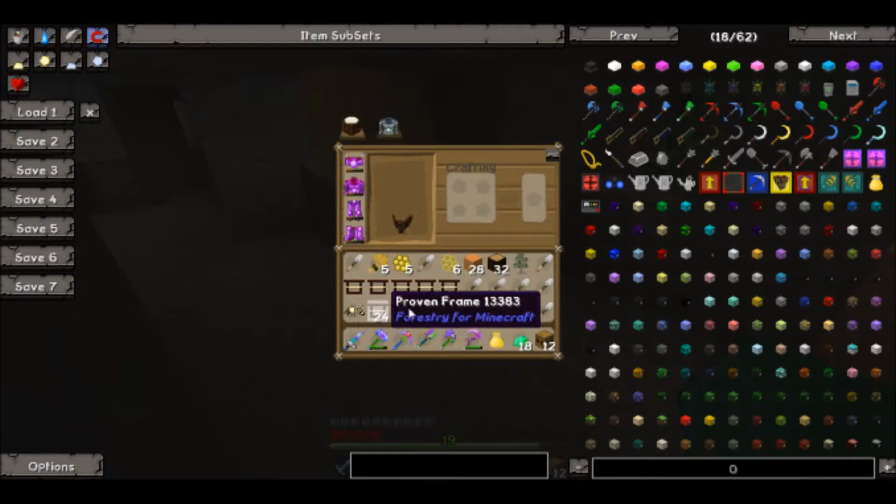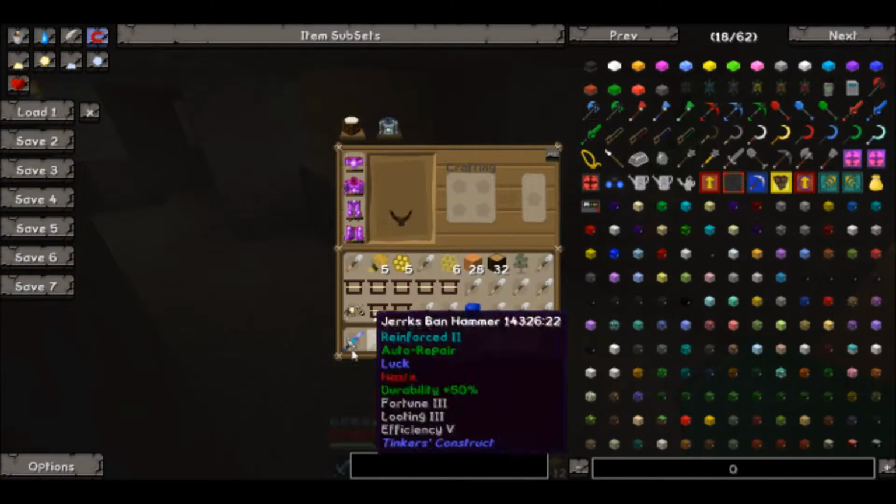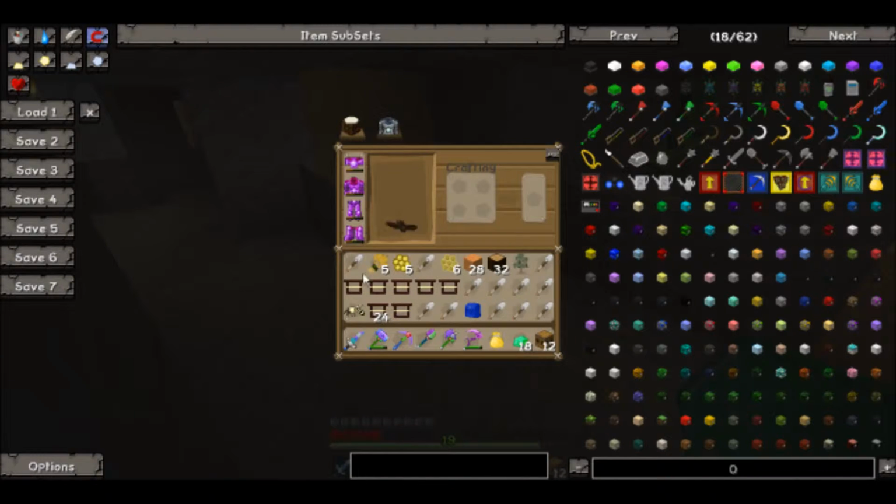I got a bunch of proven frames like this because that's how you can buy them from the villagers. You just keep stacking them, but you had to kind of replace one. It's kind of weird.